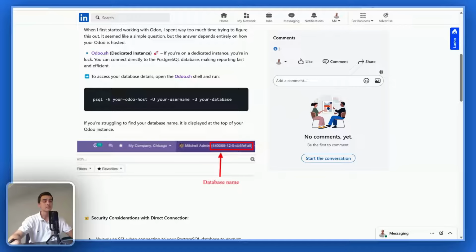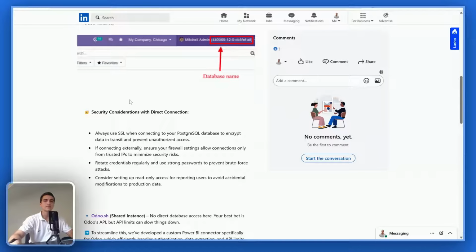You can also then either extract the tables individually, or you can use SQL queries, and you'll even be able to use direct query, which means that you can pull in real-time data. The only thing to note with this is you just want to make sure that you don't give access to your database to anyone who doesn't need it, obviously because they can do some seriously bad things with that. So make sure you keep it secure.